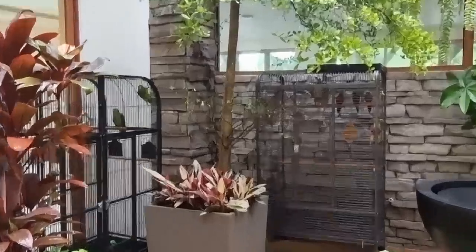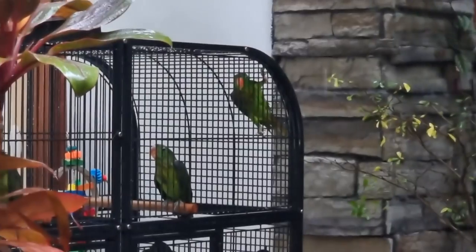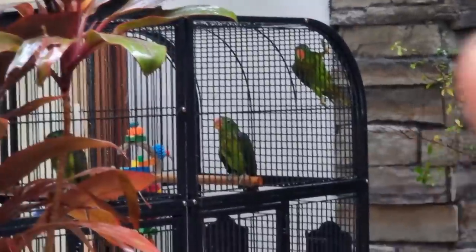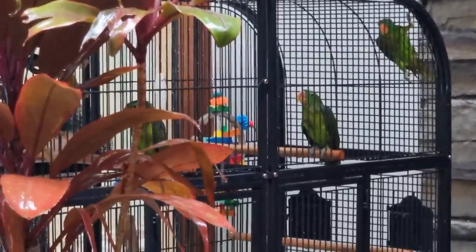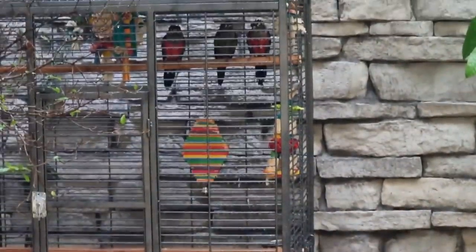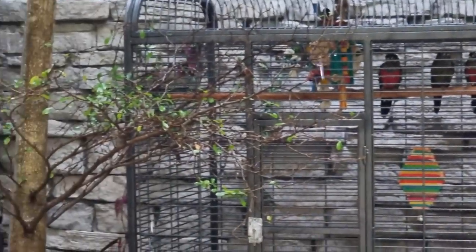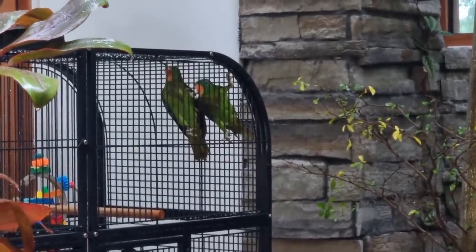Oh my gosh, guys, they are not interested in breakfast. I mean, I don't blame them. They're just freaked out. But I find it interesting how, see, these two prefer to be in the rain. There's a shade where this bird is. These three birds prefer to be under the shades, but they're not interested in food right now. Maybe when it stops raining. This is definitely bird education for them.